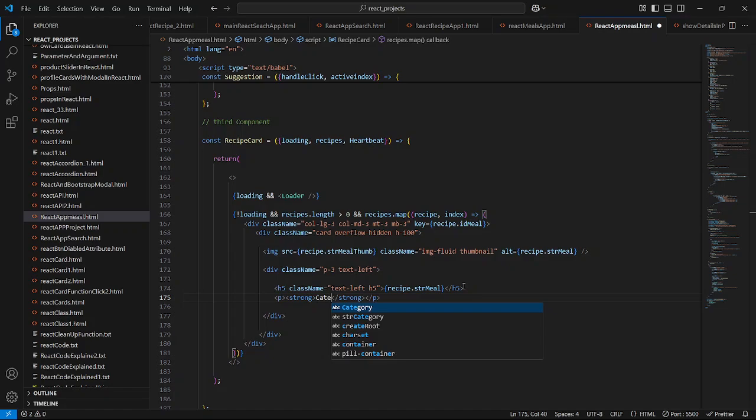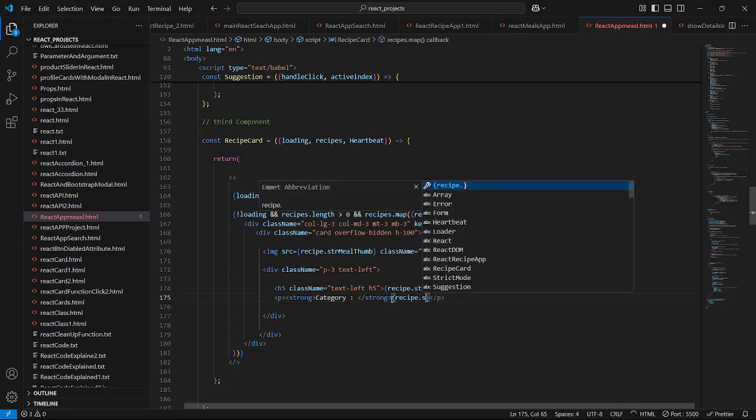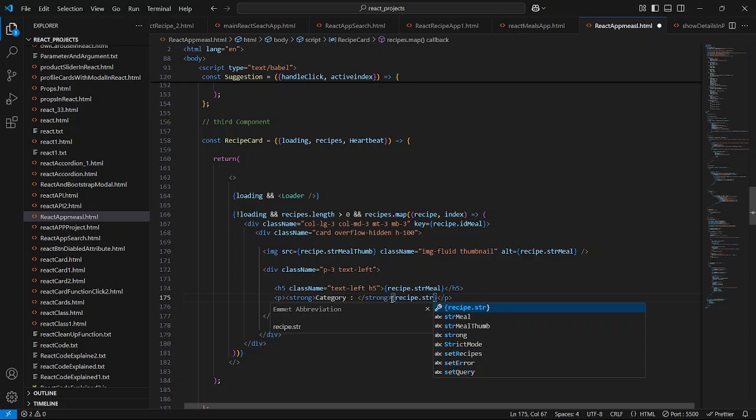So I'll say here category like this, give a space, give colon, and now we will say here recipe dot str, say here str category. Category, this is it.